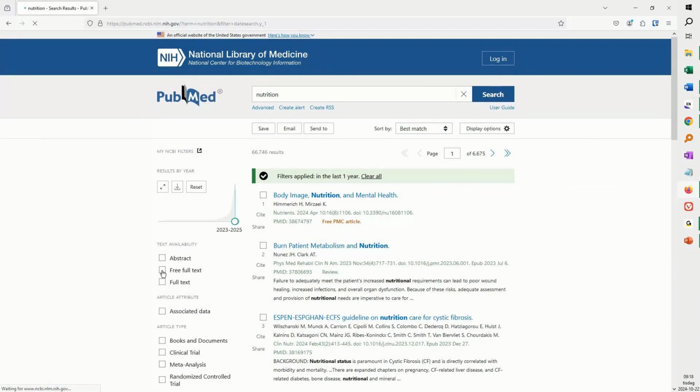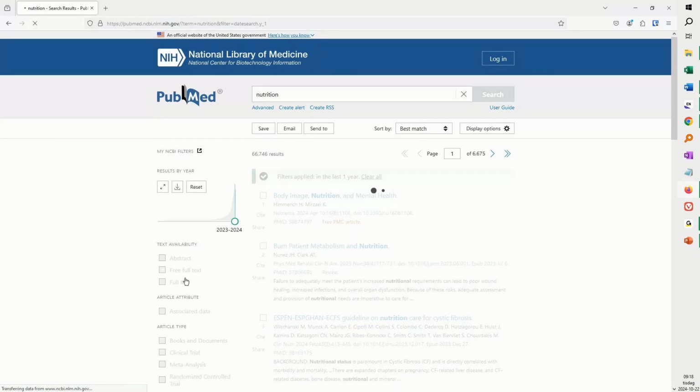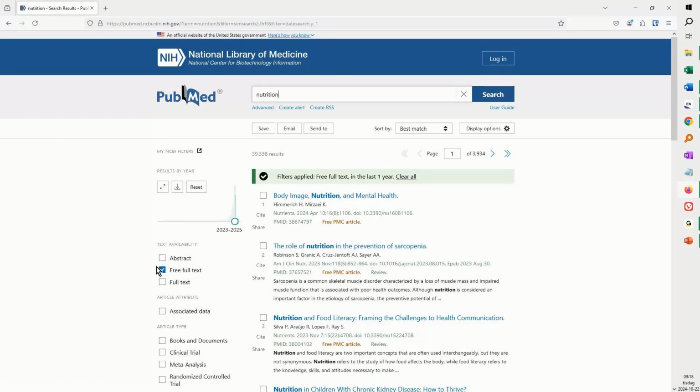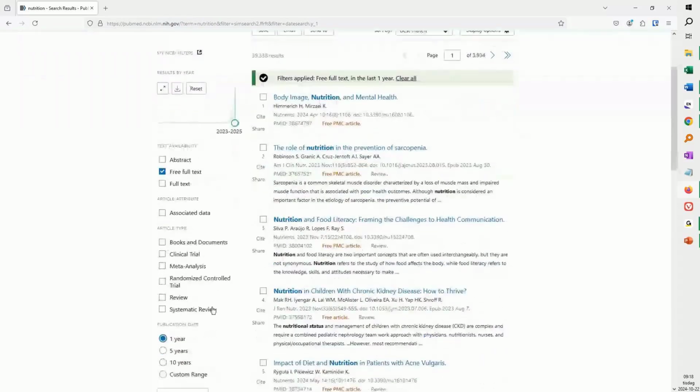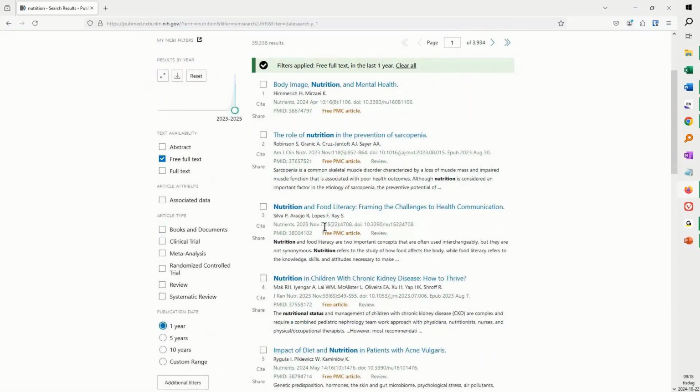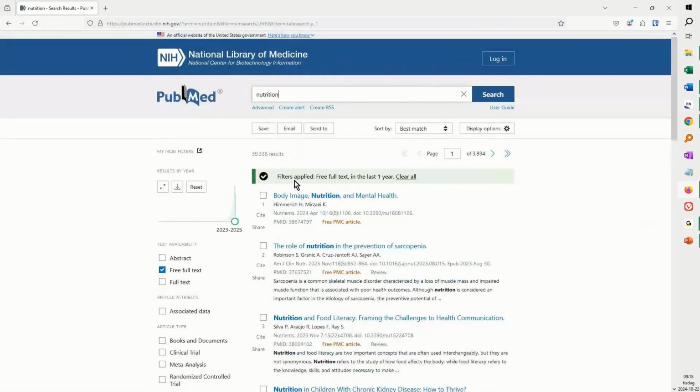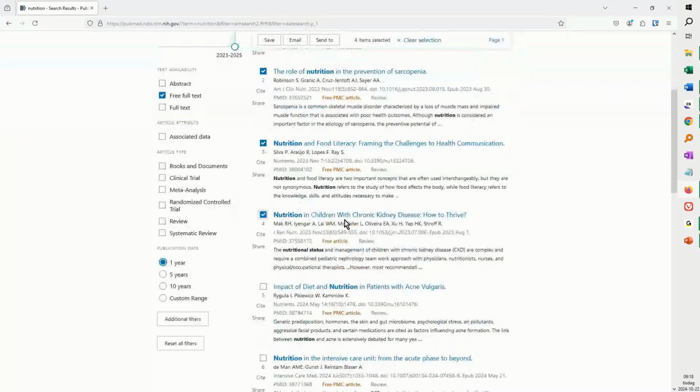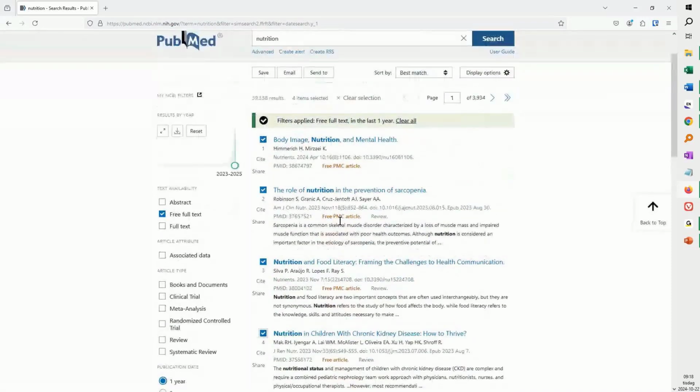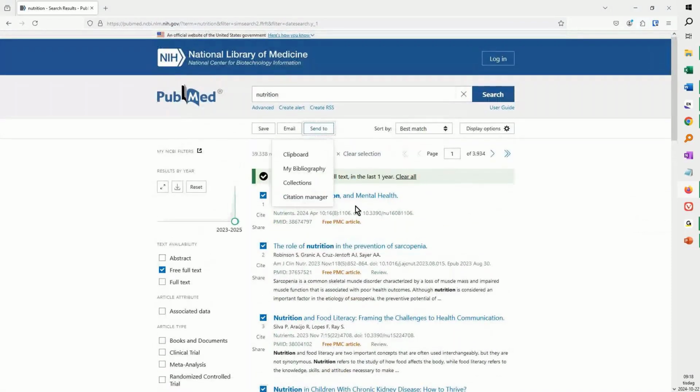I just want hits that have free full text availability, and I'll go for the last year only. Once I'm done, I can highlight the references that I would like to add here. So I'm just going to add a few, these top 4. Once I'm done, I go to send to, I click on Citation Manager.